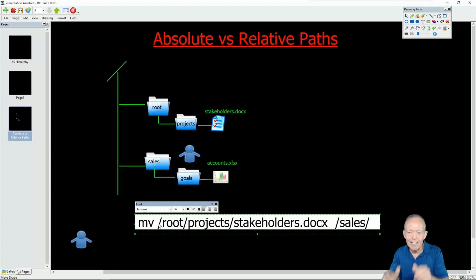I will get the same exact result because now I am using the absolute path from the root of the file system into roots folder, into projects, into where that stakeholders document is, and then I'm telling it to move that thing to slash sales. Once again, using the absolute path there also.